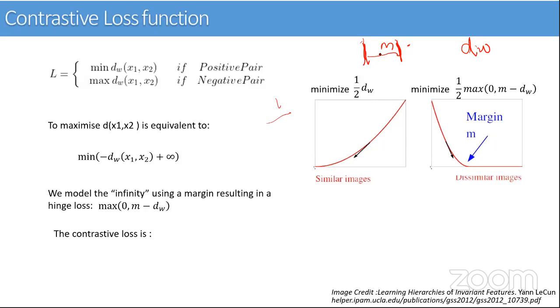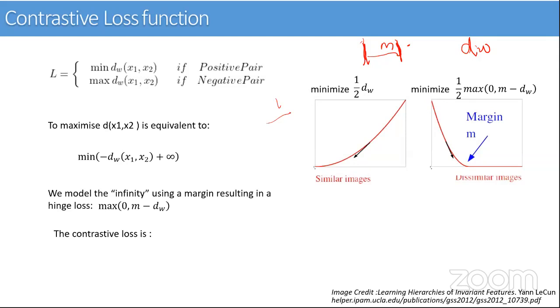As I told you, we are interested in having a margin between positive and negative samples. If the inputs x1 and x2 are similar objects, we would like to place them as close as possible. In a mathematical sense, we want to actually make them a single point in that feature space, so we are minimizing the Euclidean distance between them. For the negative pairs, we want to maximize the distance so that we place them as far as possible.